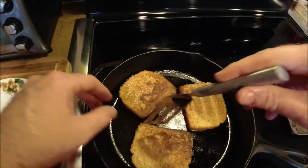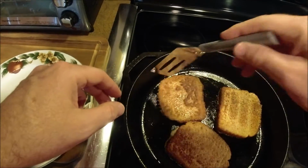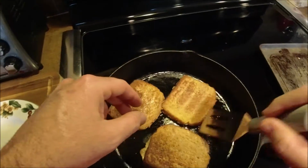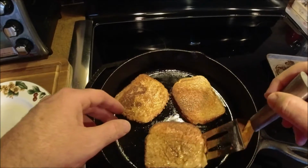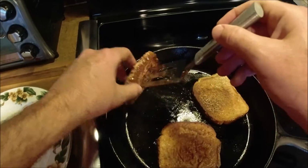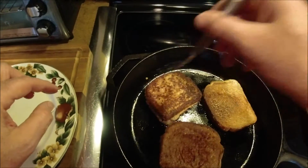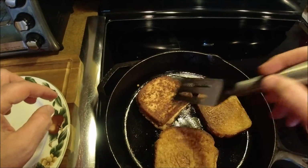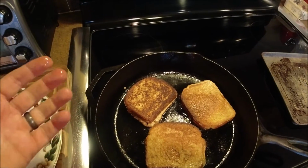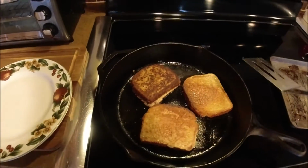You may want to flip this a couple times. I do, and then I turn it the opposite direction. I want to get that toast cooked really evenly. And you have to be real careful because once it starts getting done, it will burn. See there? That's perfect. That is perfect. That's the look that you're going for. So I'm just going to let that go on the side it's on now for just a few more seconds, really. And then that piece right there is going to be ready.